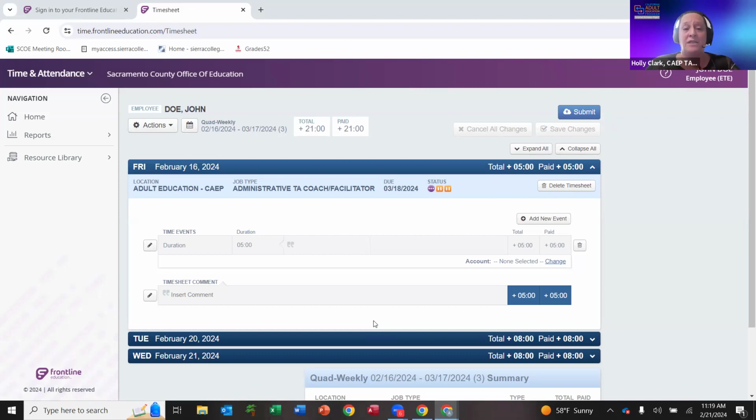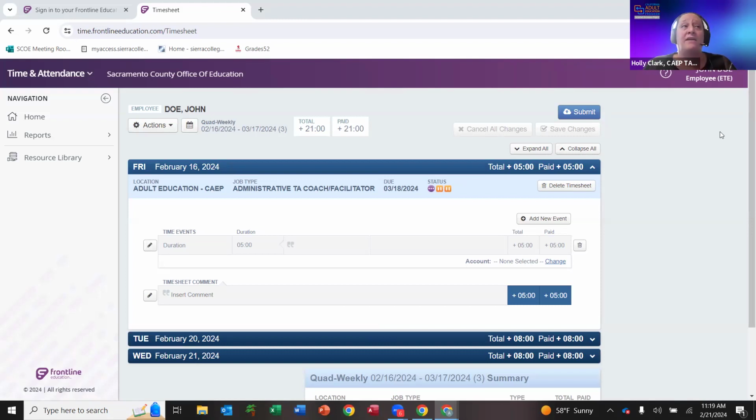So I tell my ETEs to save all their time and lump them into 8-hour days, because we have had situations where we have not been able to hire someone for the full 400 hours because their days were maxed out by claiming 2 hours here, 4 hours here. So I tell my folks, wait until you have 8 hours and go in and claim it. So, okay, and you guys do the same.